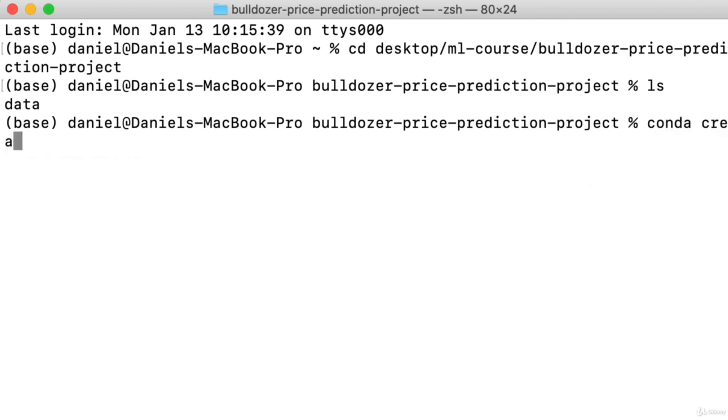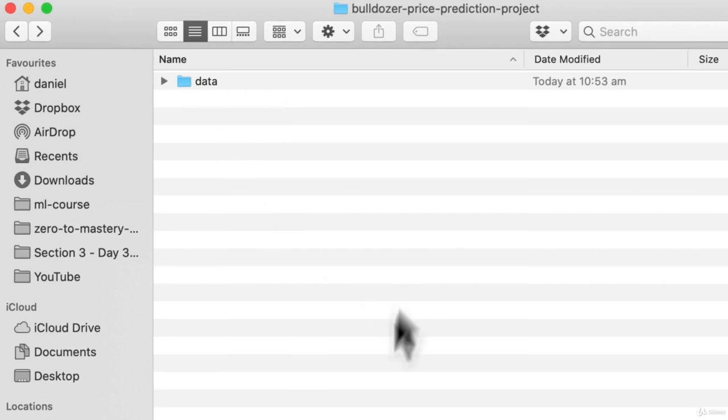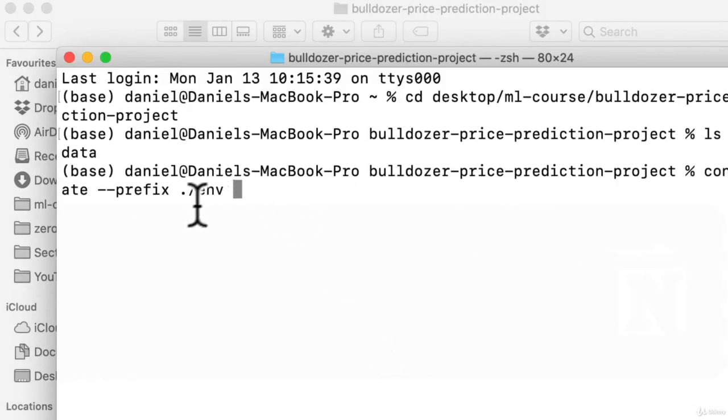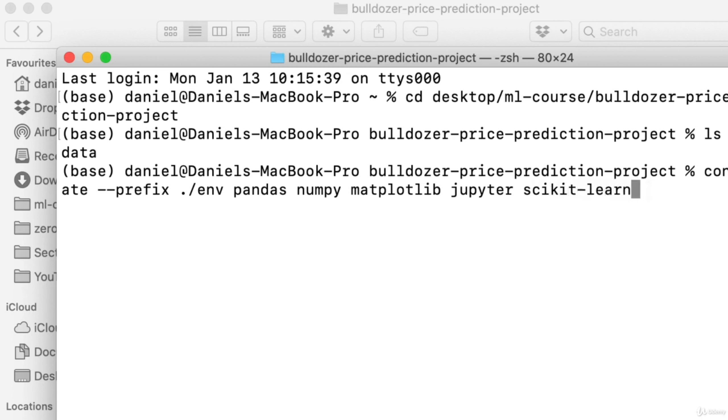So we can do that with conda create. And because we want to create a little env folder, actually, I need the prefix tag. Now we've seen this in our previous project, but we're going to create a new environment within here. So let's do that. So conda create --prefix ./env, yes, correct. And then we're going to give it pandas, NumPy, Matplotlib, Jupyter, and scikit-learn.